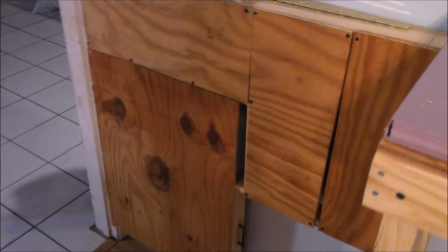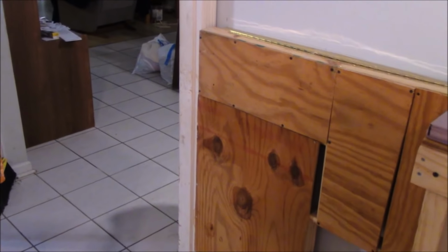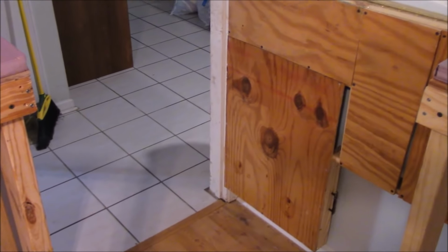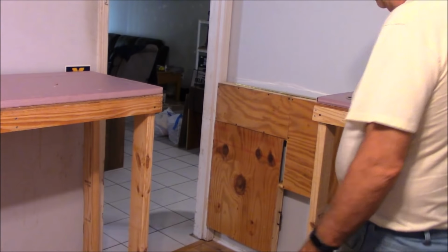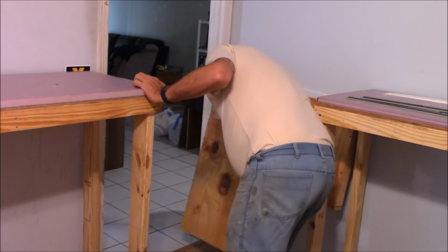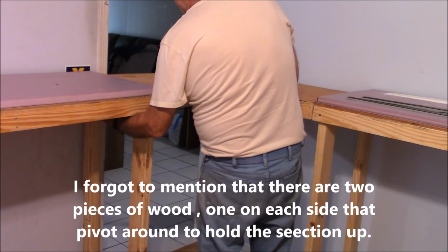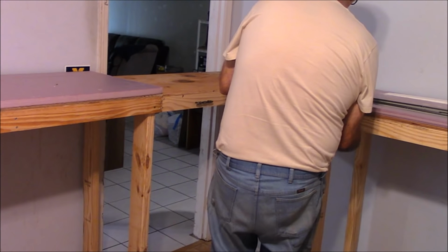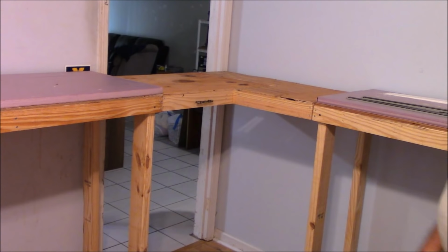So let me bring you in this way where you can see it from this angle. In fact, what I'm going to do here is set you up on the tripod real quick, and then I'll show you how easy it swings up. Hold on. So like I said, it just swings right up. Just pull it up. And it's that easy.